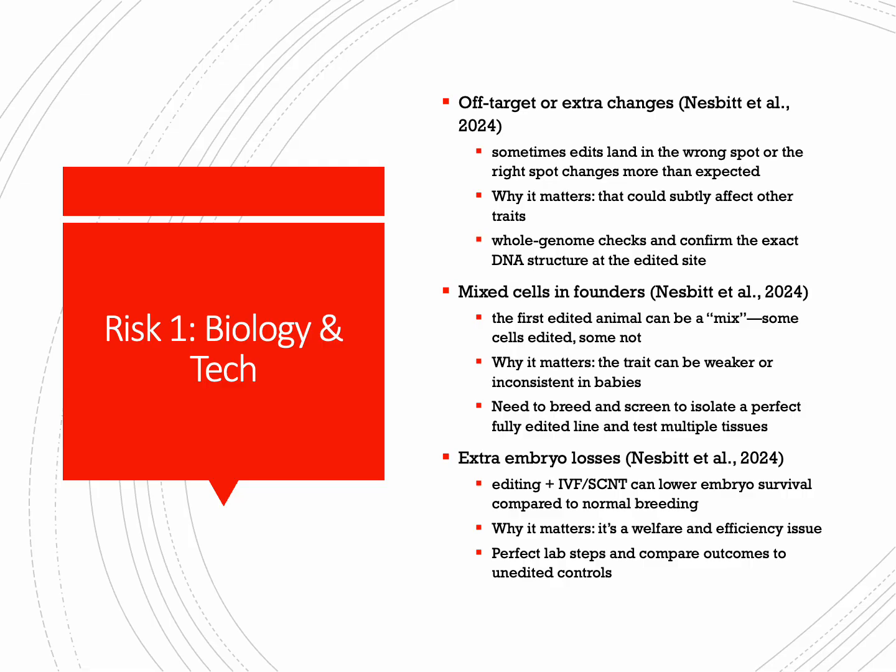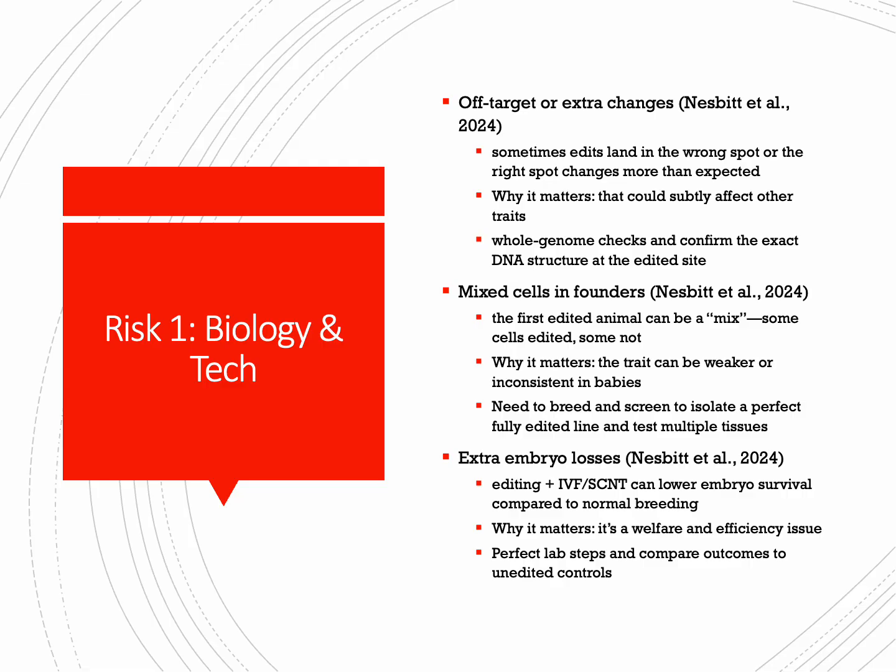In order to fix this, we need to do whole genome checks and confirm that the exact DNA structure that is being targeted is the correct edited site. Another risk is mixed cells in the founders. So the first edited animal can have a mix of some cells that do get the edit and some that do not. And this matters because the trait can be weaker or less consistent in the babies that follow, which defeats the point of the edit.